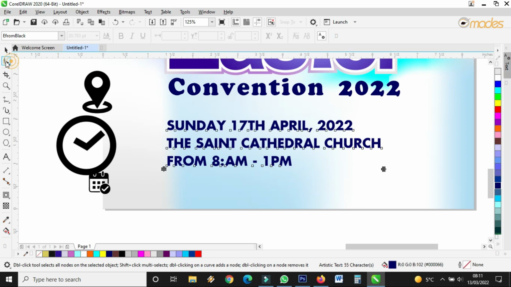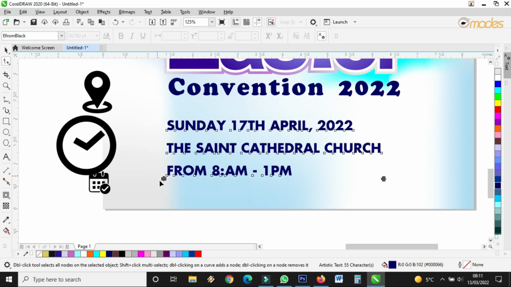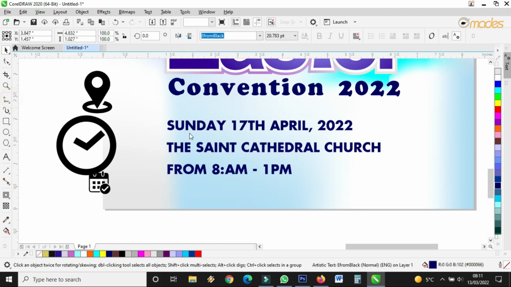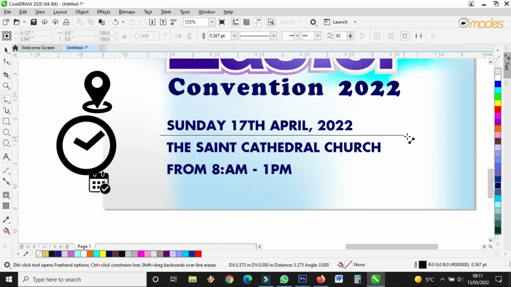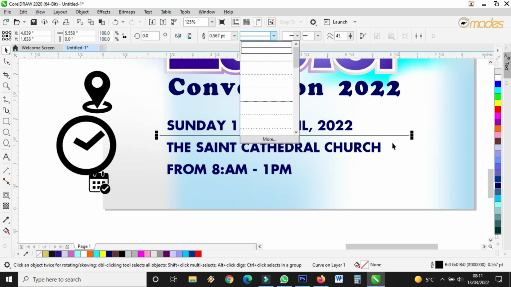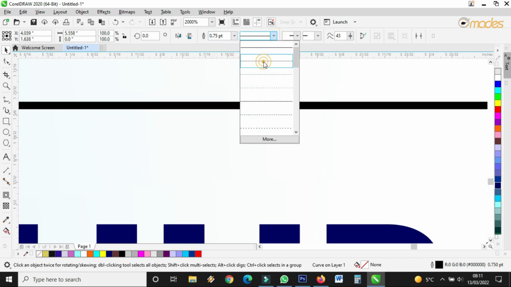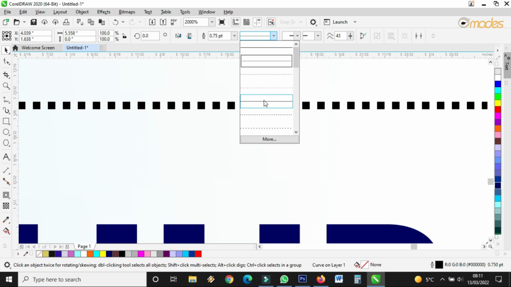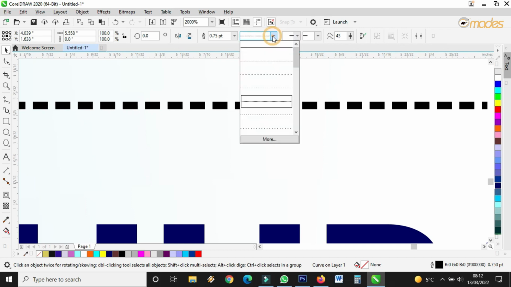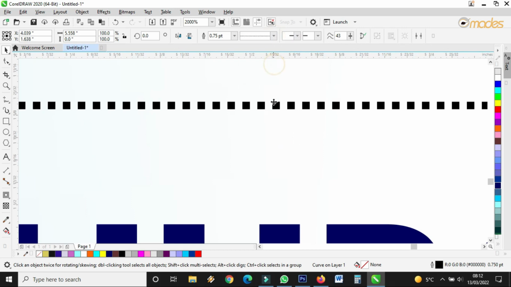Then I use the shape tool to make it more compatible, and I can also use it to space it, like this. Now let me take the freehand tool. You press your hand on the control, you click, then you drag it to the right side to draw a straight line. This time I don't want a straight line, I want it to be dotted. Let me increase the size a bit and make it dotted. And we have many types of dots here. Dotted line. Good. I want this one.